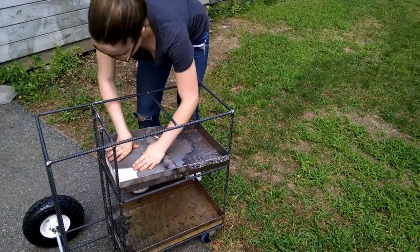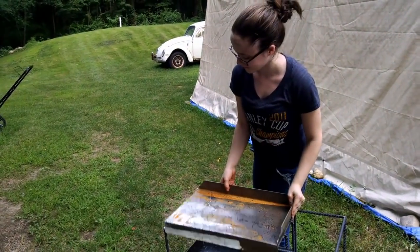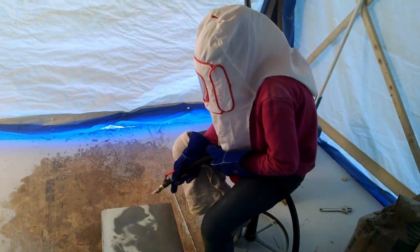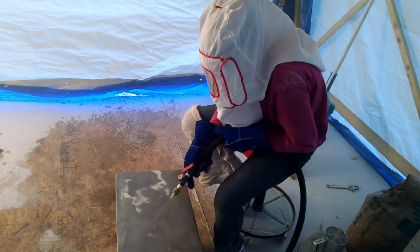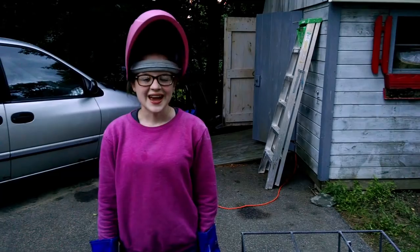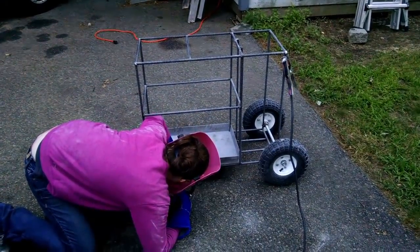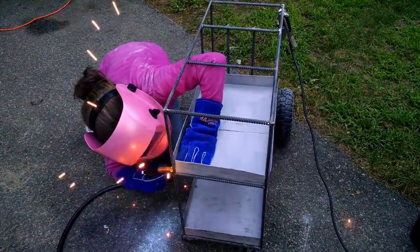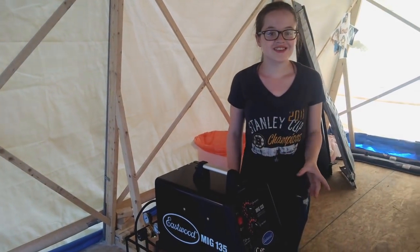Once I tacked it all together, I went back, finished all the welds, and then test fit the shelves. Now I'm going to take the trays back out and sandblast them. Now I'm going to weld my trays to my cart and it will be ready for primer and paint. This is my finished welding cart, and as you can see, it turned out really well.